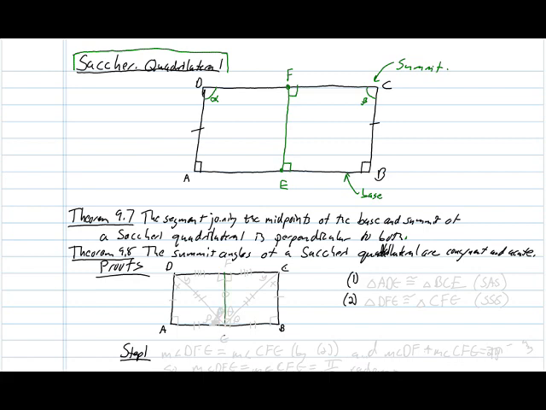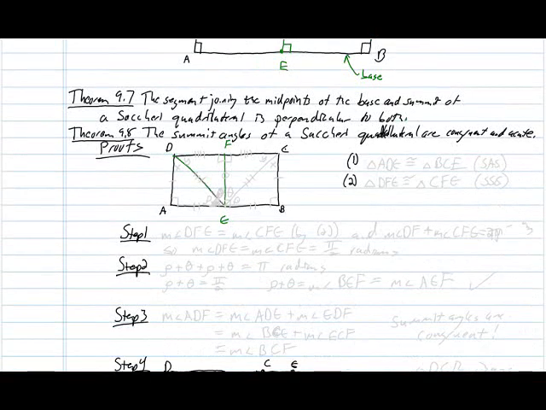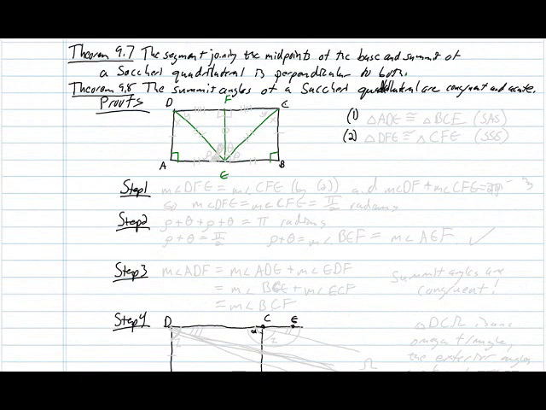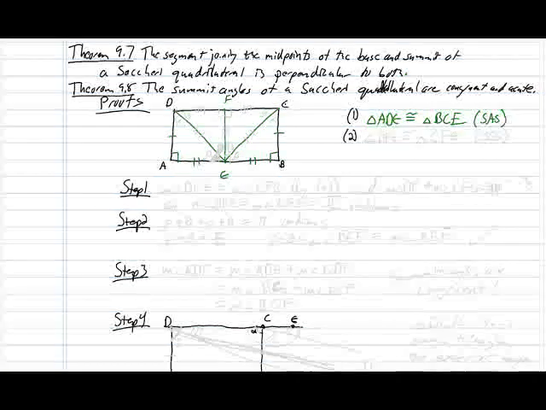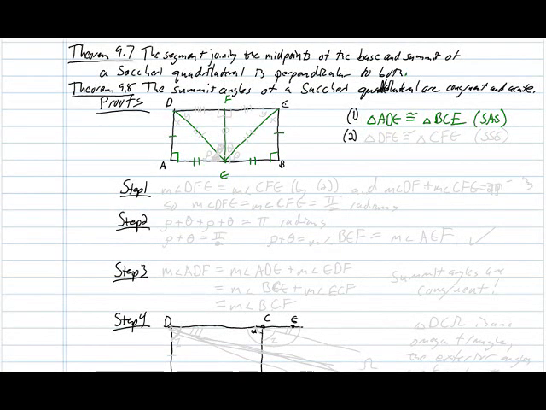Our first step is to note that if we form these triangles in our Saccheri quadrilateral, we have two right triangles, and these two sides — AD and BC — are congruent segments. Since E is the midpoint of AB, the bottom side on the left is congruent to the bottom side on the right. That shows triangle ADE is congruent to triangle BCE by the side-angle-side theorem: AD congruent to BC, angle DAE congruent to angle CBE, and AE congruent to BE. This means in particular that these diagonals are congruent.